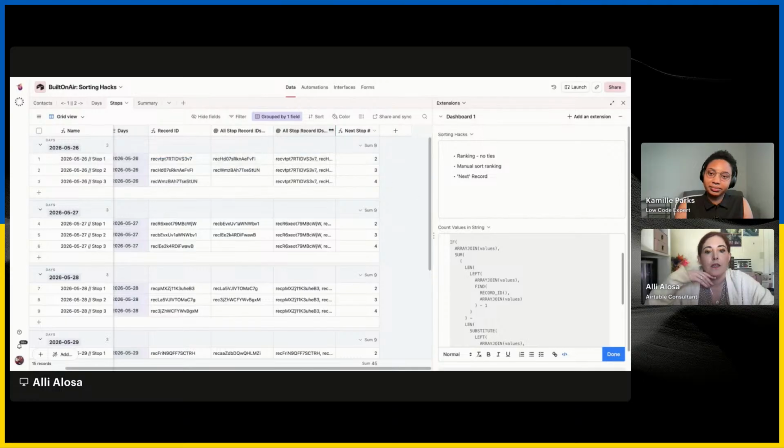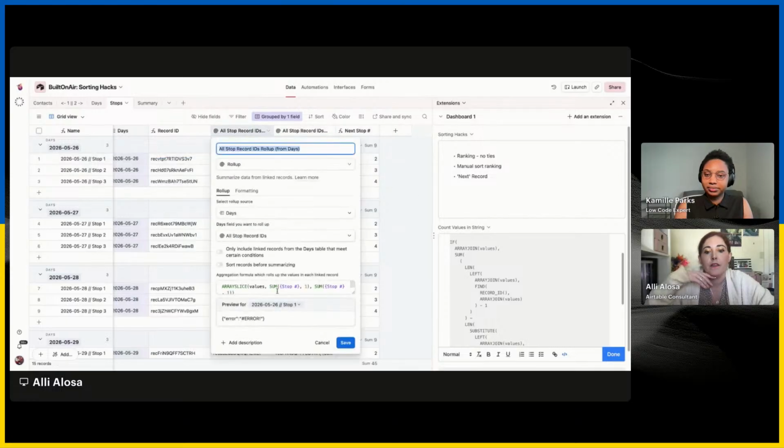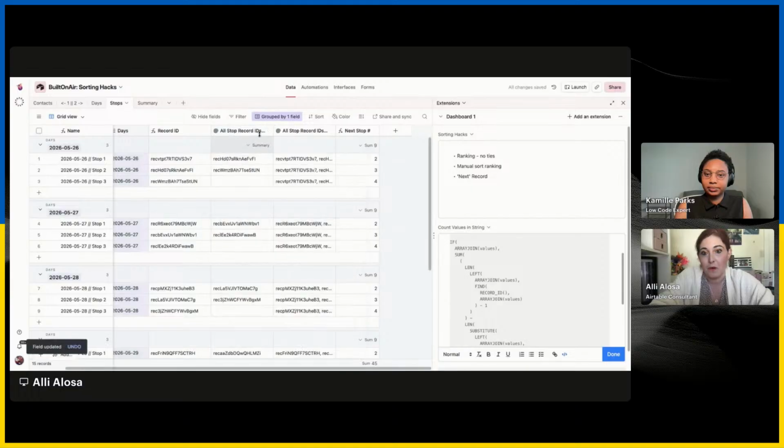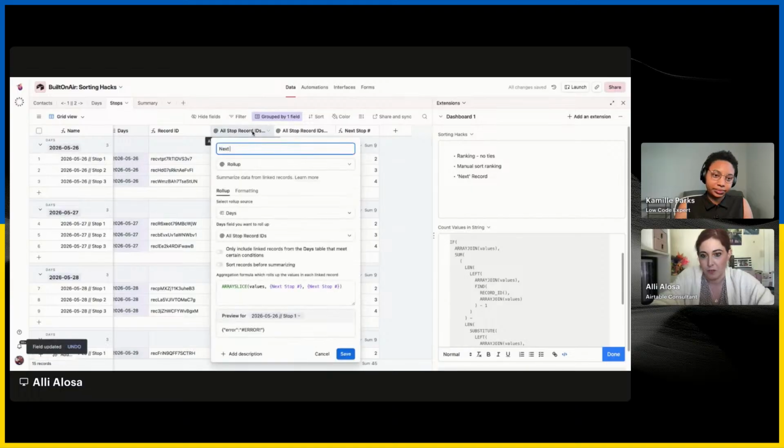So basically all I need to do here is replace this now with just next stop number instead of having to add 1 every time. If I were writing this in JavaScript, this would be next stop record ID.